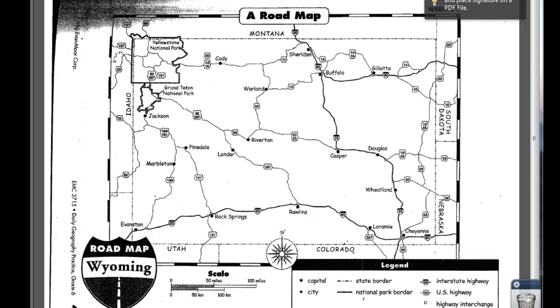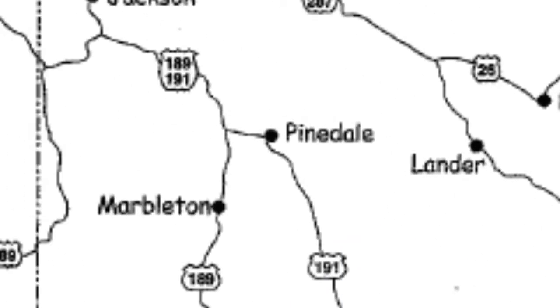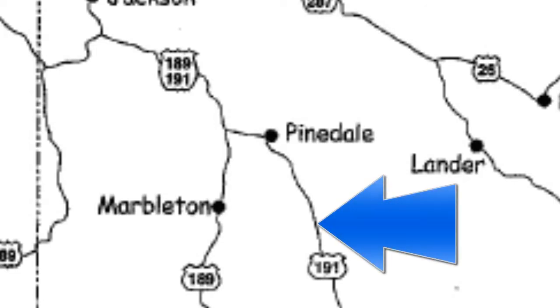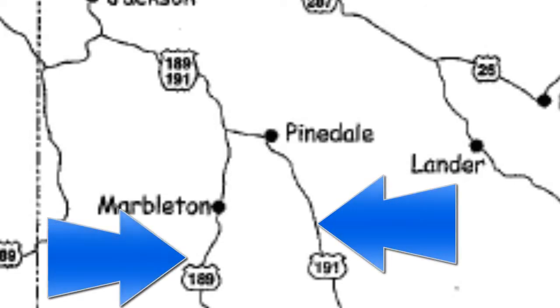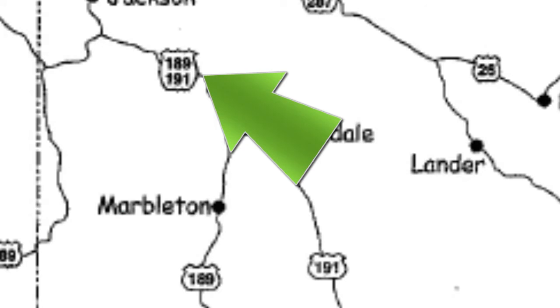So kind of cool. Now, we talked a little bit about the highway interchanges. One of the other things I want to point out here is that if we have two roads that come together, we actually will put both of the numbers on the road, and we'll label it with both of the numbers from the roads that we came off of. So if we were on Highway 191 and 189, when they come together, it'll show both of those numbers.